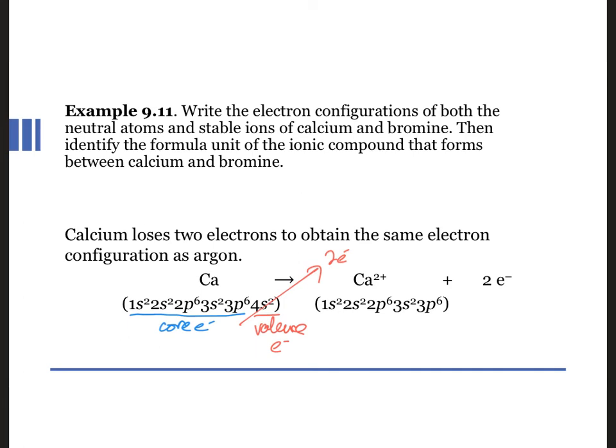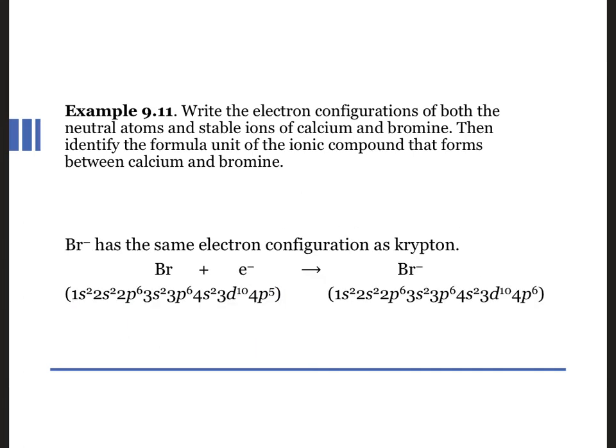This frees up two electrons that bromine can accept. Bromine has core electrons located in the n equal 1, 2, and 3 energy levels, so only the electrons in the 4s and 4p orbitals, the valence electrons, will participate in bonding. It's easier for bromine to gain one electron rather than losing 7 to achieve a noble gas electron configuration, so we wind up with a bromine 1- anion.